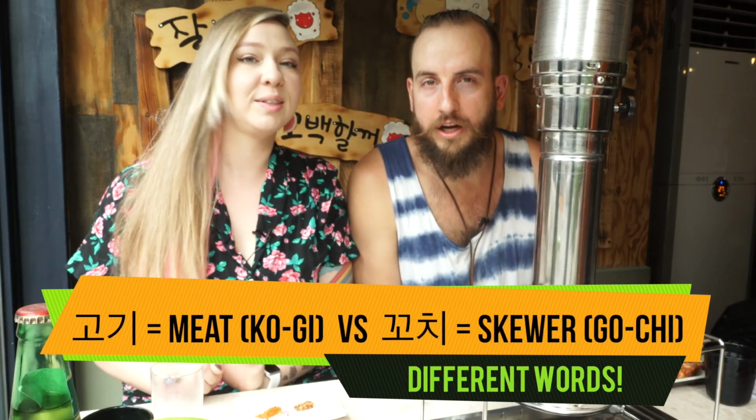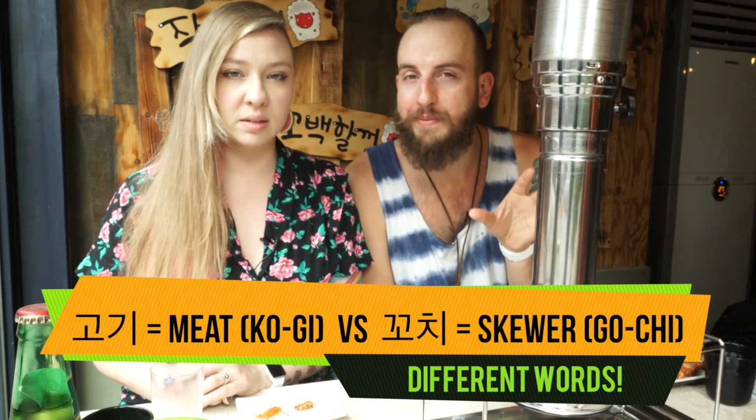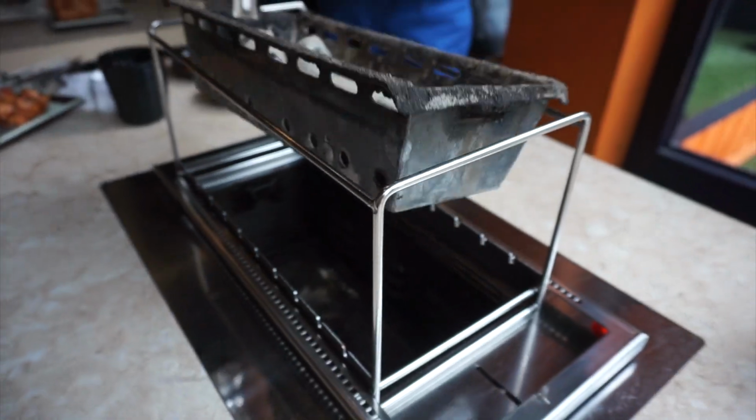This is perhaps becoming my favorite form of barbecue in Korea, not just because of the taste, but because of how cool it is to actually barbecue this thing right here. Okay, you gotta see how awesome this is. Guys.